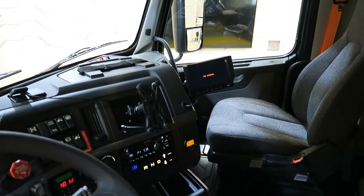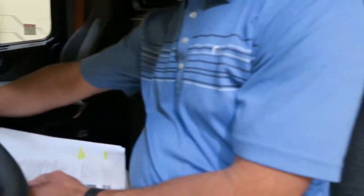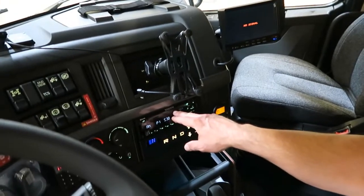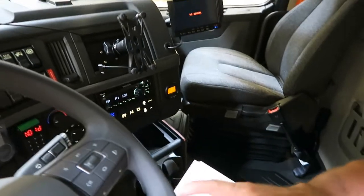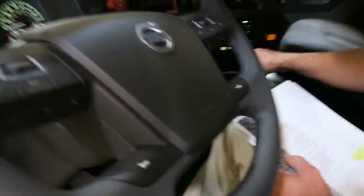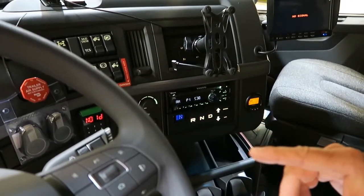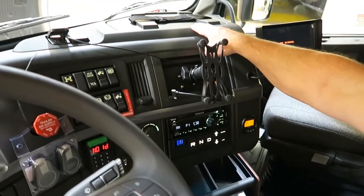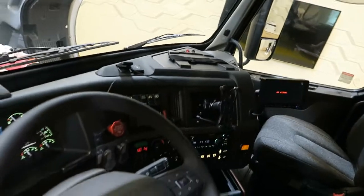The driver and passenger seat belts are standard length orange per Amazon specification. Air conditioner and heater controls are here, along with an AM/FM/CD/MP3/USB/Bluetooth radio with controls in the steering wheel for volume and Bluetooth phone. Controls for the Eaton Ultra Shift are dash mounted, and there are four speakers total in the dashboard and door. There's a dash-mounted CB hold-down and a marker interrupter switch for the lights on the steering wheel.